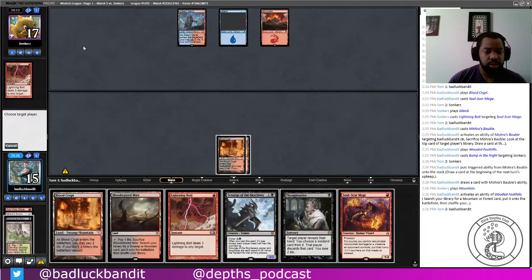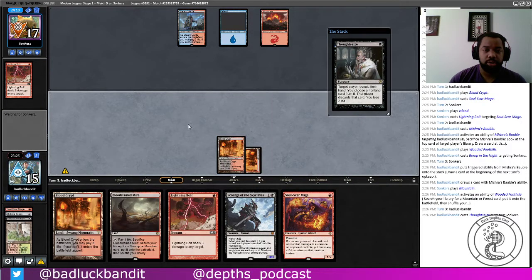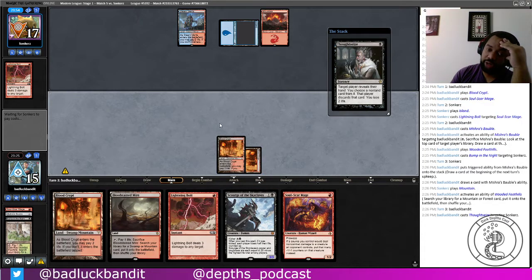So let's Thoughtseize you. I'm assuming we have something pretty spicy on the other side of the table, but I could be wrong. They have like Lightning Bolt. I don't necessarily want to take that. I think I would just play the Soul Scar, let that get eaten by the Bolt, and then I'll have the Scourge next turn.